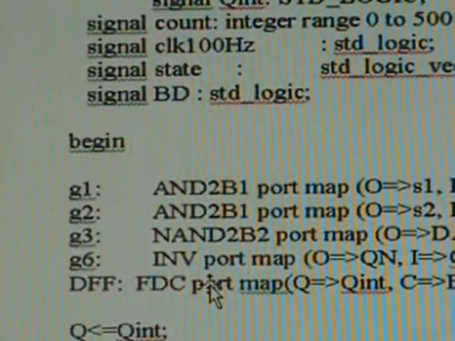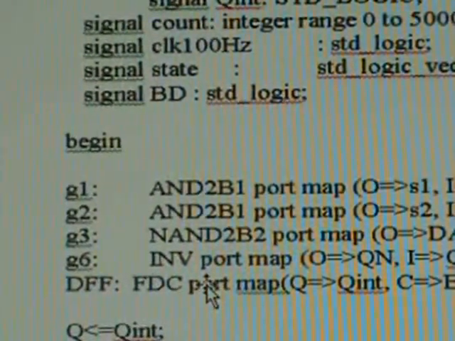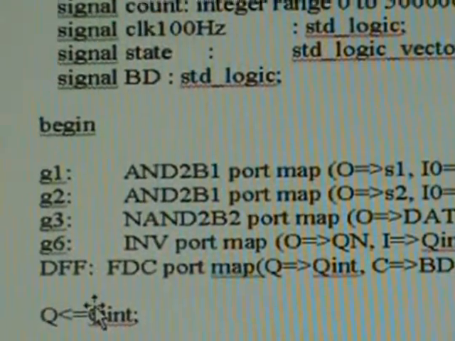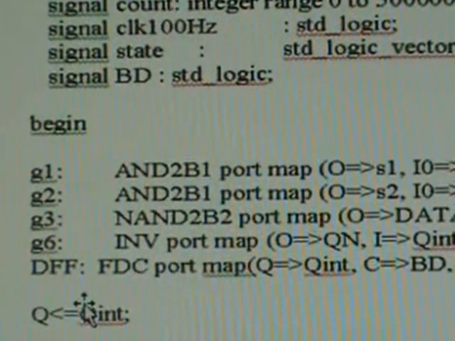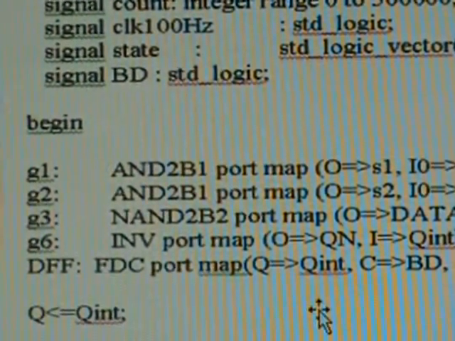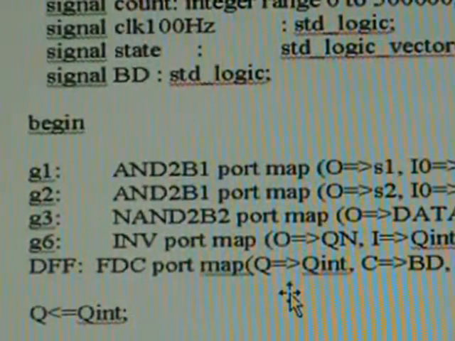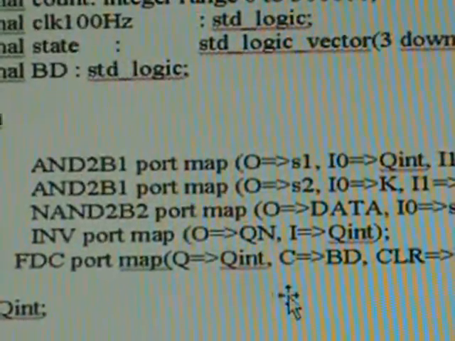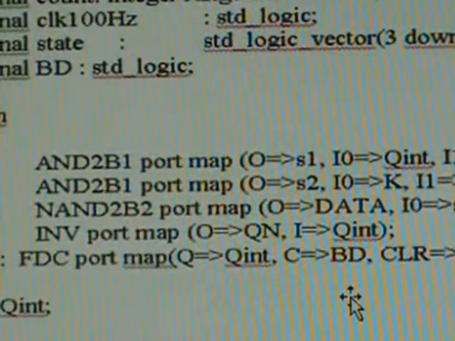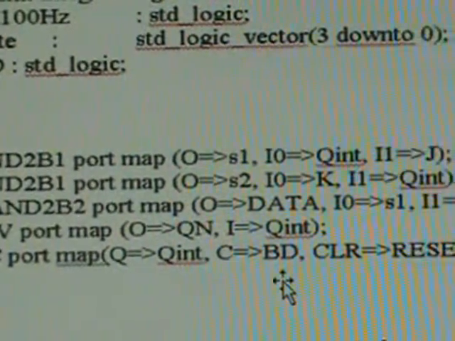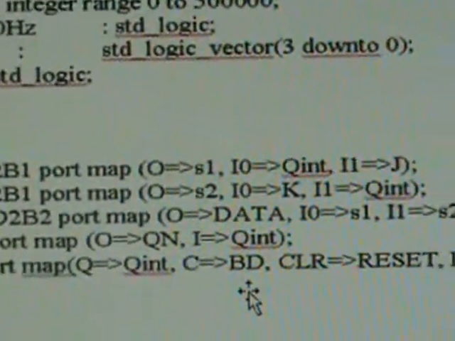And then we have the G6 being the inverter. Then we follow it up with the data flip-flop with an instance name of DSS. So the output is associated to variable Q internal. The clock is associated to the generated debounce button.